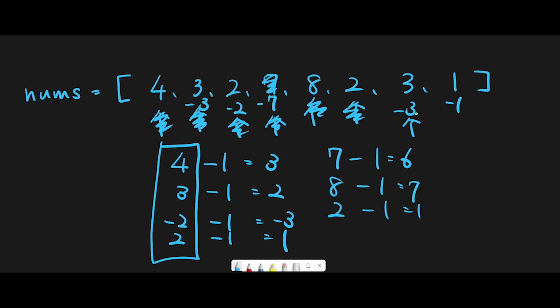Then move next. We found -3, and using the absolute value should be 3, minus 1, index 2. Check index 2. We already have -2, so we don't do anything. Then move next. We found 1, so 1 minus 1 equals 0. So check index 0. We have 4, so we convert 4 into -4. And then finish the iteration. Now the setup is complete.